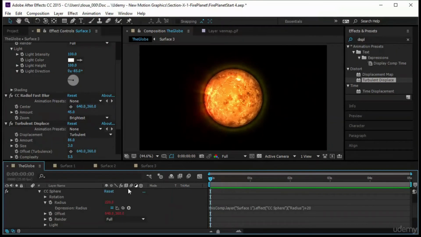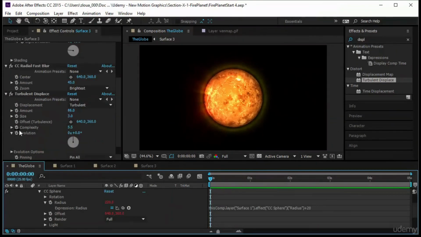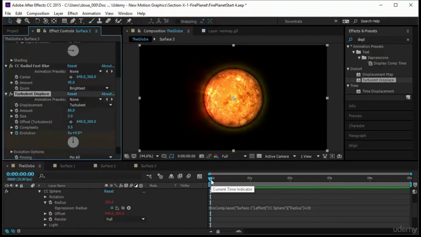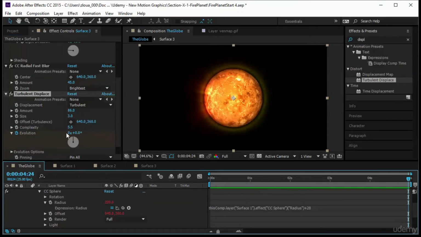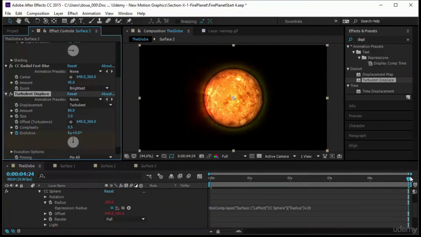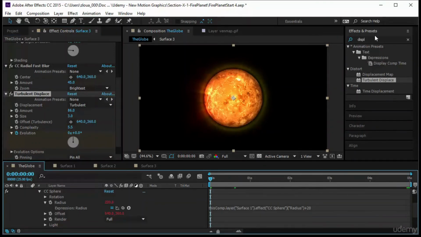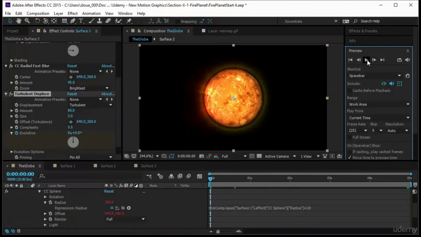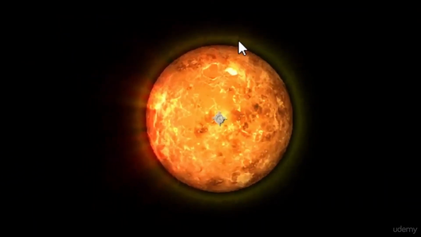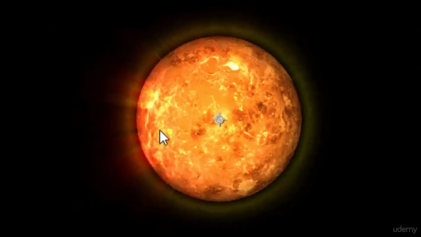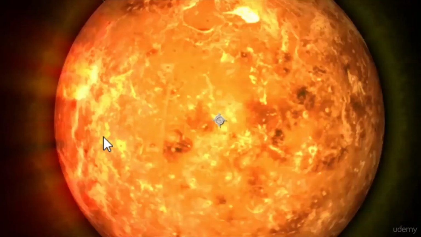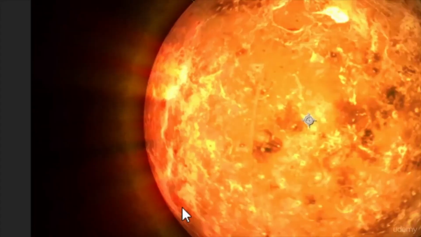Now let's work on the evolution. So it's moving around. We keyframe the evolution in the beginning and we go to the end, for example, and we add, let's say 5, 6, whatever you like. The more you add, the more time it's going to take from your rendering. And I will come to the beginning, go to preview, and let's run a preview. So now you notice how it's really cool and doing it right. I will zoom in to show you just on the borders what is happening. Here you are. You notice like fire is coming out and so on. Of course, there is a billion tricks that you can play here, and it's really amazing what you can do.